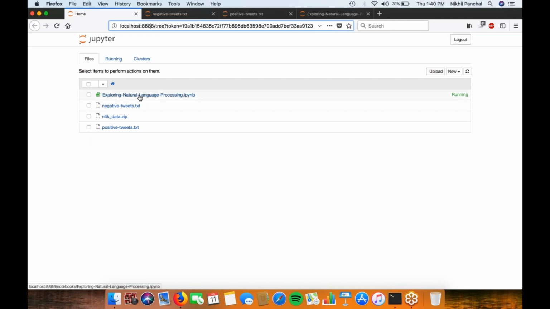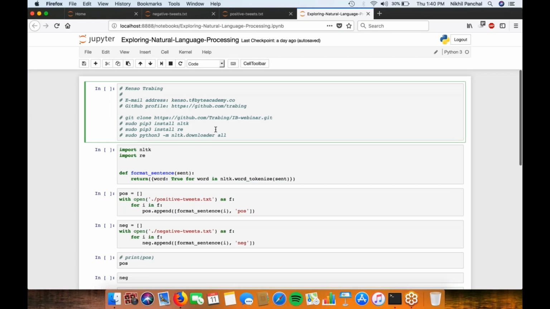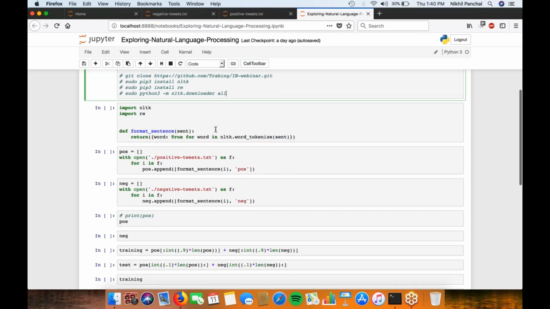And once you clone the repository and move into it, once you click on this IPython notebook here, just exploring natural language processing, you'll be able to do exactly what we're doing here on the screen.